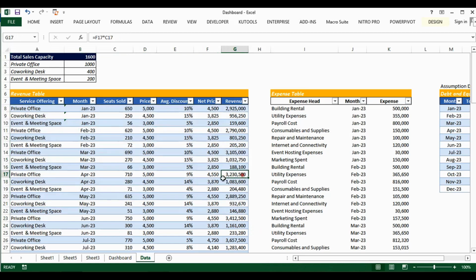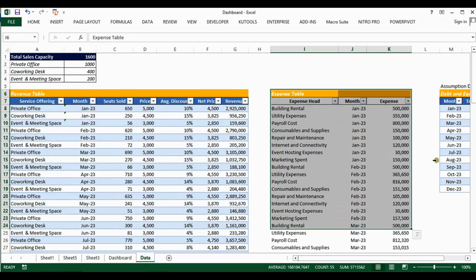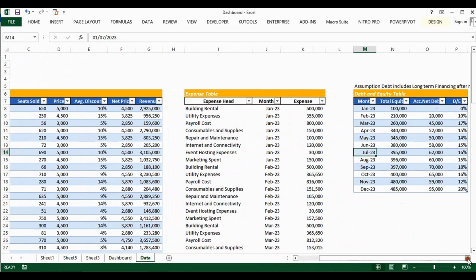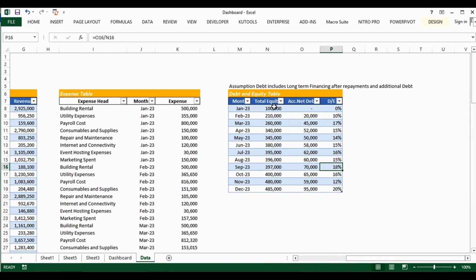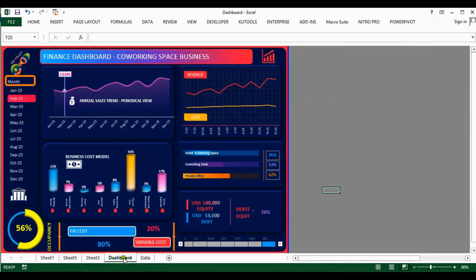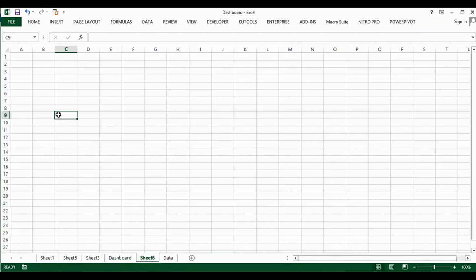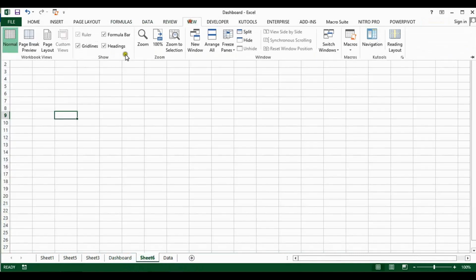So, in this sheet, data is comprising four data tables giving monthly data. Table 1 is based upon the capacity for these seats. Number 2, the revenue streams table, number 3 is the cost streams, and number 4 is set for the financing basic data set. So for your understanding, you just need to understand the data.